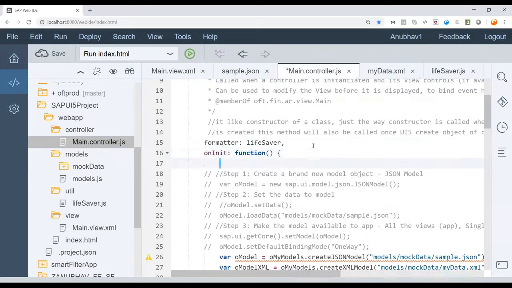So you have to call a formatter function like this: this dot formatter dot some formatter function you call, and in this you pass the argument as the model object. So this dot get view dot get model, this you pass as an argument. Only via the controller it is possible. A little heavy dose, but since you asked the question, I have to tell you the answer. This dot formatter is your formatter class object. Dot formatter function, whatever formatter function you have, by the name of the function, inside that you can pass this model object like this. From the view you cannot.